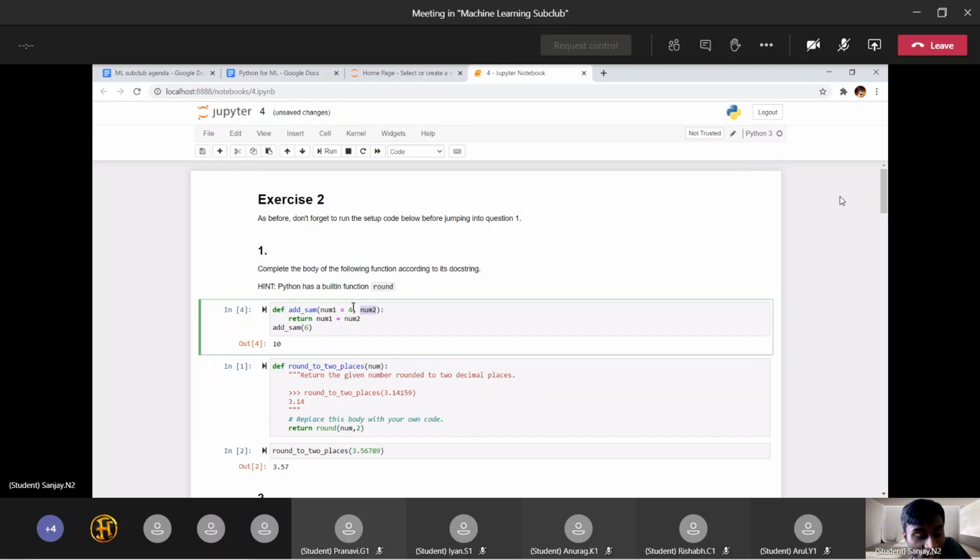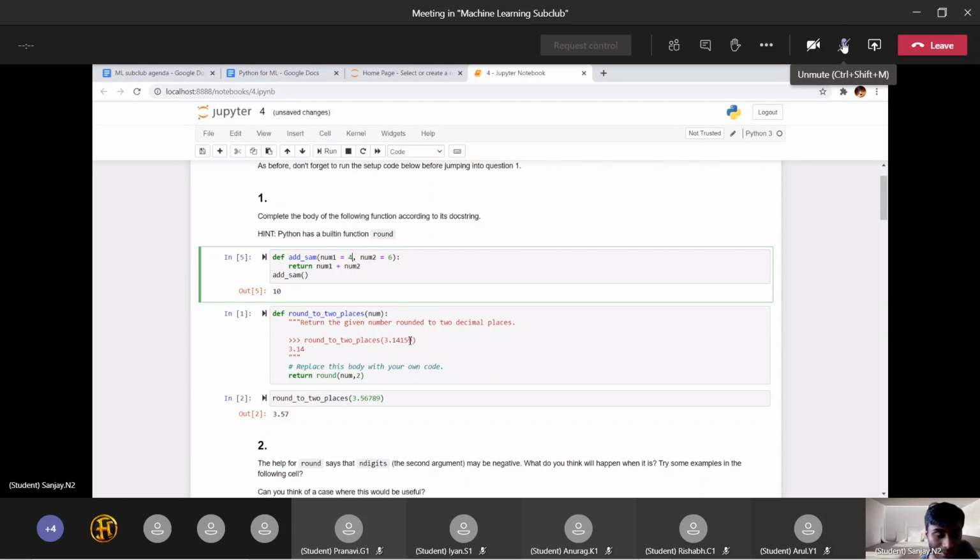But say I didn't pass any value here. So I just called add Sam, but I passed two values here. Then you'd actually still end up with 10, because Python just assumes that the lack of a positional argument in the function call means the values are what you started with. So this is handy if you have predefined values for your parameters that you want to use, but you want to change them in certain function calls. You can do that. So that's why it's really handy.